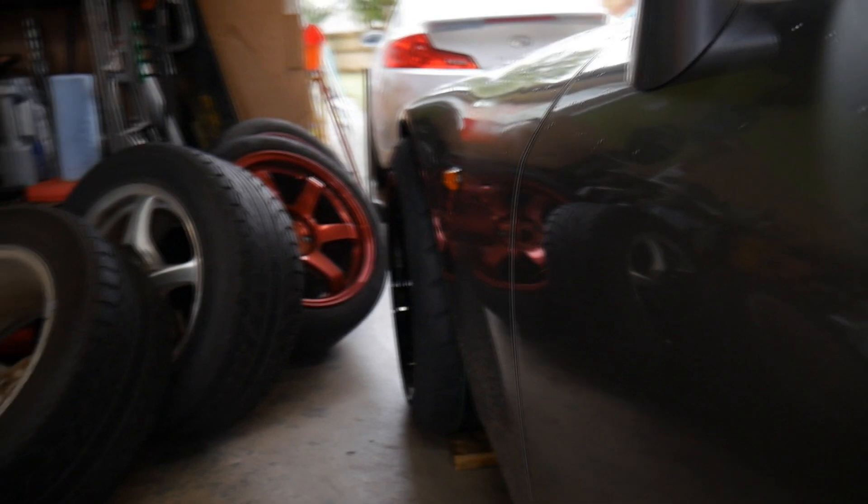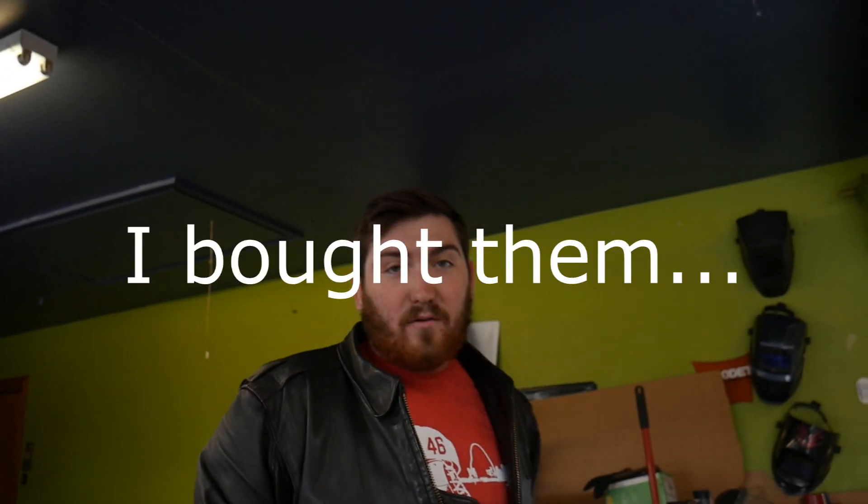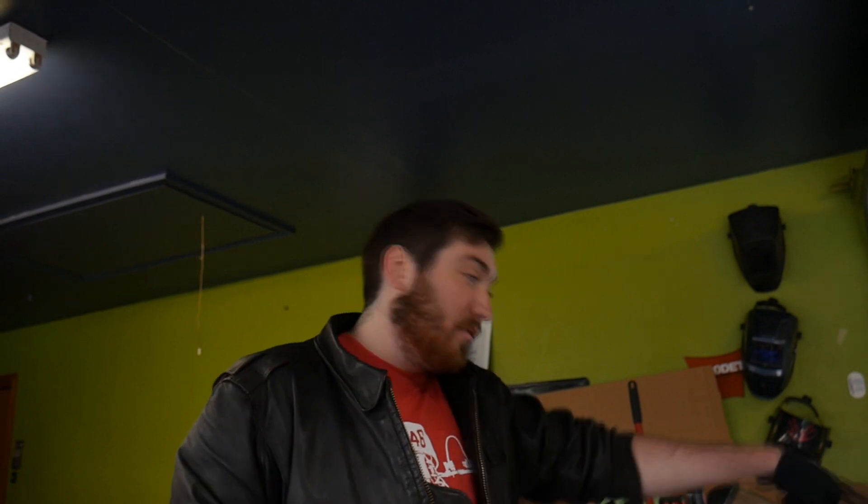I plan on going with Jay's Racing fenders — I really like the way they look, and this is my excuse. As soon as we're done with this, I'm literally possibly going to go buy them right now because I need them. Toss to go with the front bumper, it's going to look really good. Now that we got all wheels and tires on, this advertisement needs to stop.